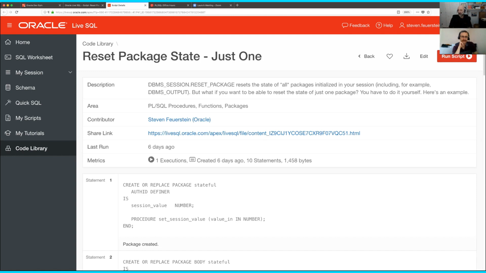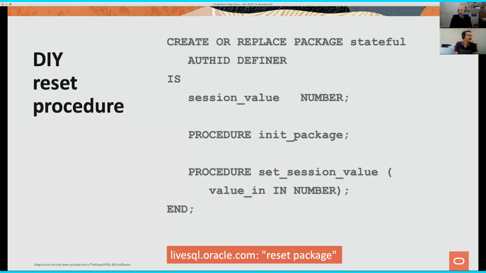And Joseph correctly points out that my reset package failed. So that was a good one. And yes, I know, Judith, that you have complained about DBMS session not being available, and we continue to work on honing what is available in DBMS session, and that may change over time. Right now, there are, unfortunately, still those limitations. Okay, so other questions on reset package or comments on it? Otherwise, I'll switch back to good old PowerPoint. I don't see any others back in the chat. I don't see any we've missed, so.